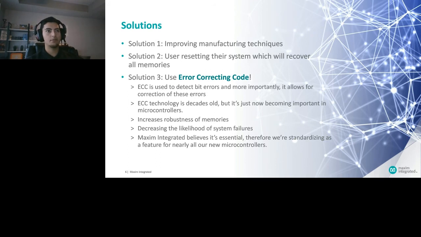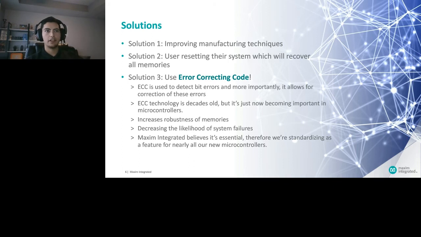If ECC is enabled within your memories, it's going to catch those errors and correct them. And the functionality of your software or your program is going to continue as normal, and it's going to be seamless for the user. ECC is actually really old. This is an old technology, from the 1960s, 1970s. But it's now becoming more important in microcontrollers.